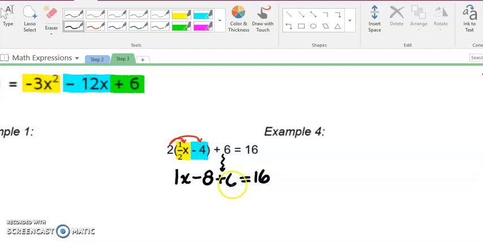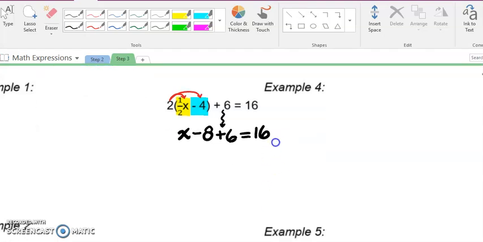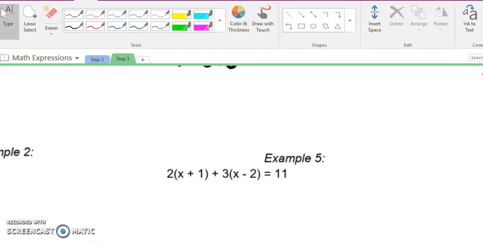From here I could solve if it was asking me to. But since it's not, we're just going to leave it at this. But I will encourage you to stop writing 1x when it's just 1x. Instead, just write the letter x. You don't need a 1 before it. Because remember, when nothing is there, we understand that there's actually a 1. And it just makes things look a little simpler when you don't have all these unnecessary 1s before your coefficient, before your variable of x.